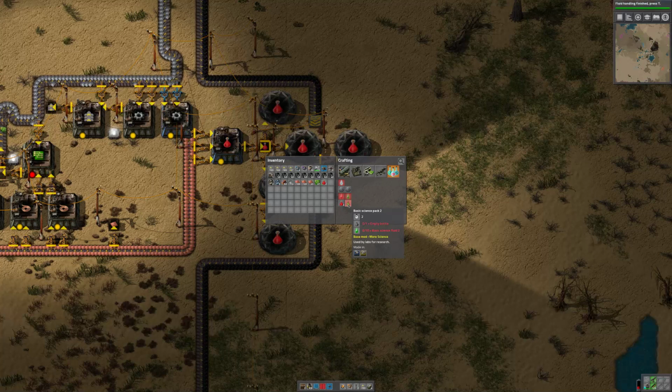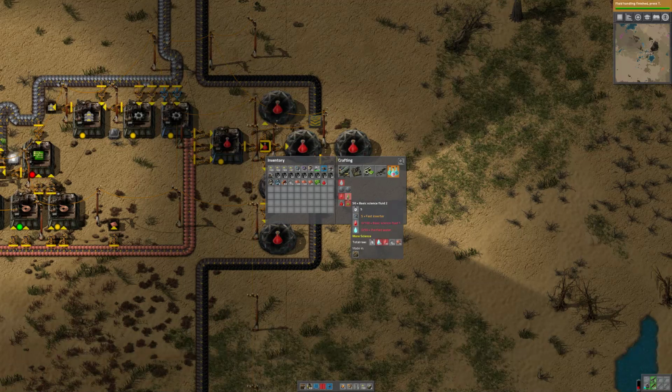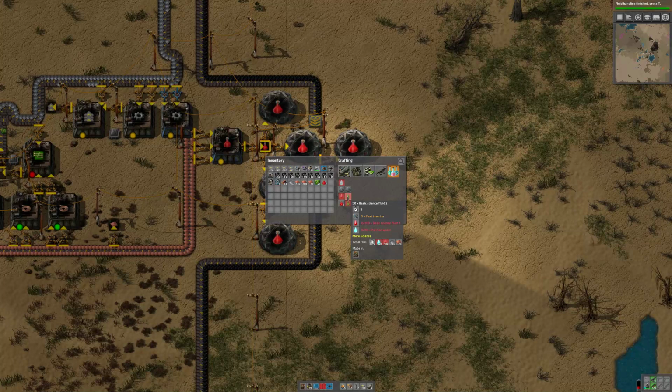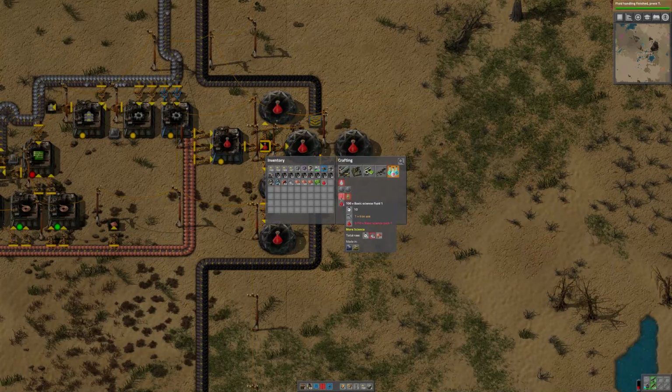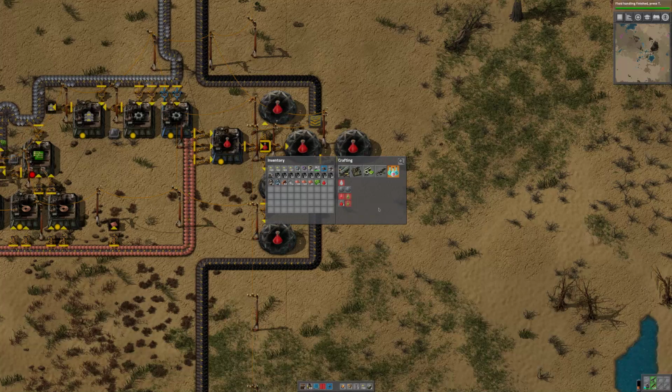Okay, so we get 10. So 10 units of green fluid gives you 2 science packs. So that's 5 for 1. 50 units of green fluid come from 100 units of red fluid. 100 units of red fluid come from 10 red science packs. I think that's how it goes.